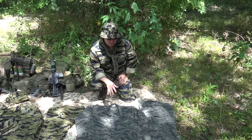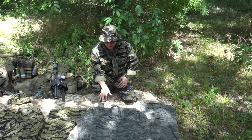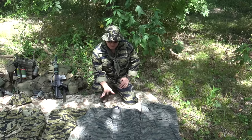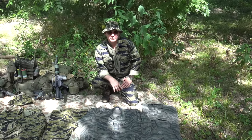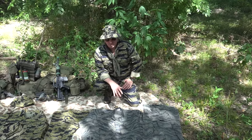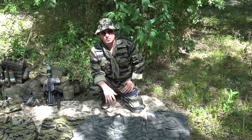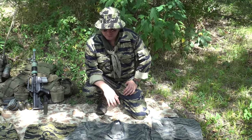So lastly, let's look at what's not really a Vietnam-era pattern. There's a lot of Tiger Stripe. It's a super popular pattern. It's been reproduced ever since Vietnam was over, all the way up until today. You can still go online or go to probably your local Army Navy surplus store, and they probably have some of these reproductions brand new in stock.